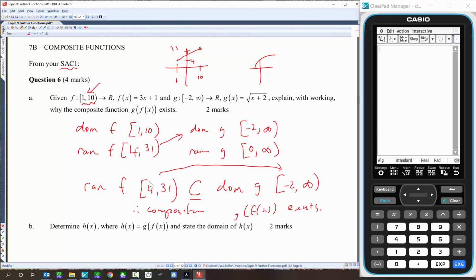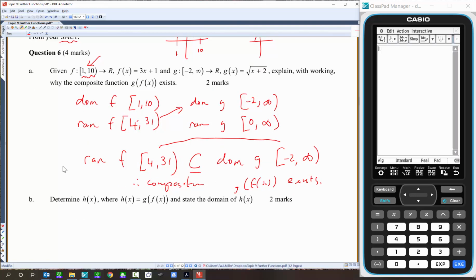Now, where we couldn't compose the function would be to say, forget that that was 4 and say that it was, for argument's sake, -16. So the inner function can possibly produce a -16, but the problem is that g can't accept it because it has a domain of -2 to positive infinity. So this composition doesn't exist if the range of the function was -16, okay, but it's not. It's 4, so we can do it.